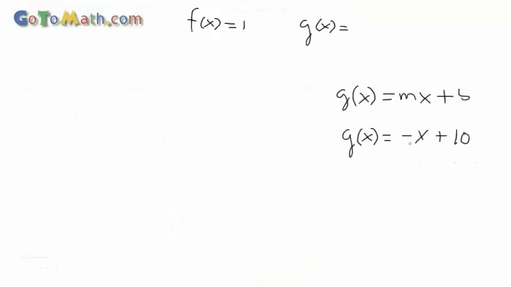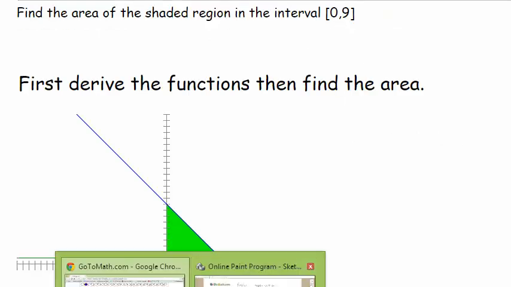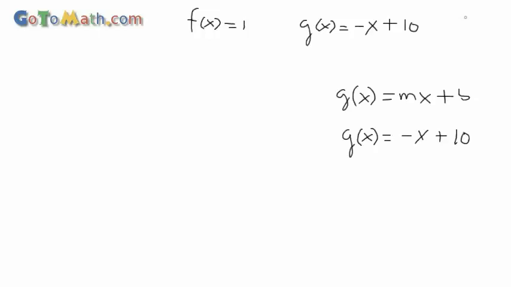Okay, so let's go ahead and write that up here. Negative x plus 10. And what? Oh, we're on the interval between 0 and 9. We need to make sure we get that written down on the interval, because this is our lower limit, our upper limit. All right. Okay, so remember, if you hadn't worked problems in 1.1 or looked at the video, you need to take a look at that.